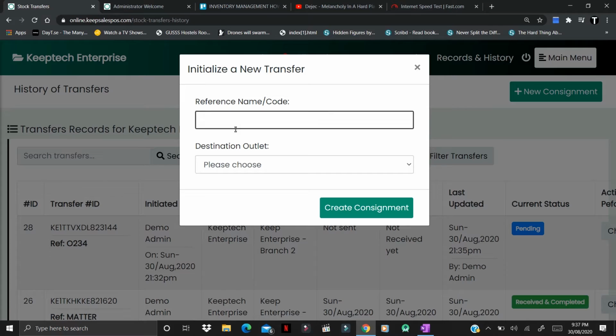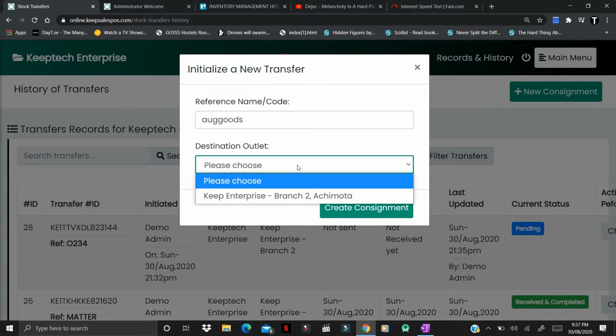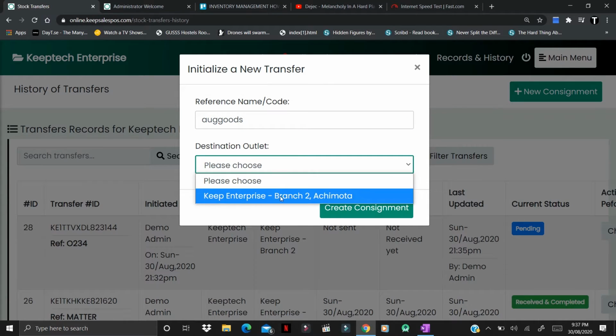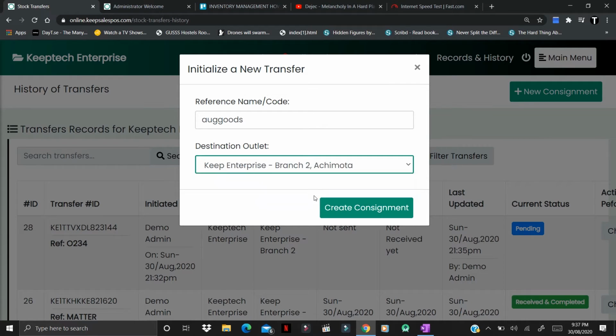We have to enter a reference name and then select a destination outlet for the consignment. You can use any reference name. Let's say August goods. And for our destination outlet, we'll be using the Keep Enterprise branch 2 interface to receive our products.